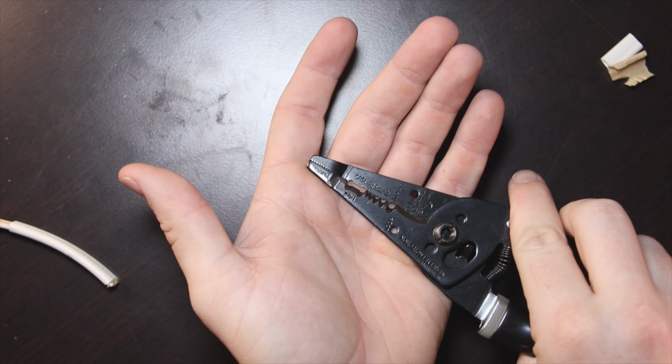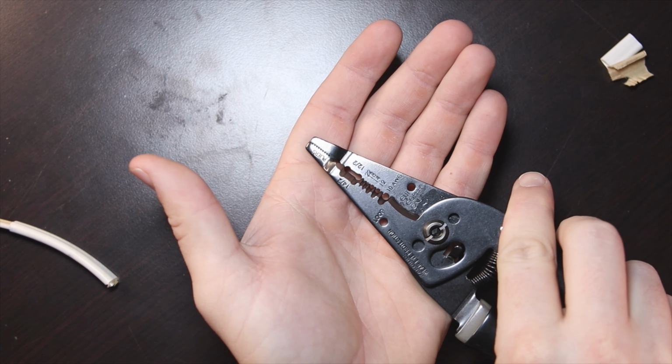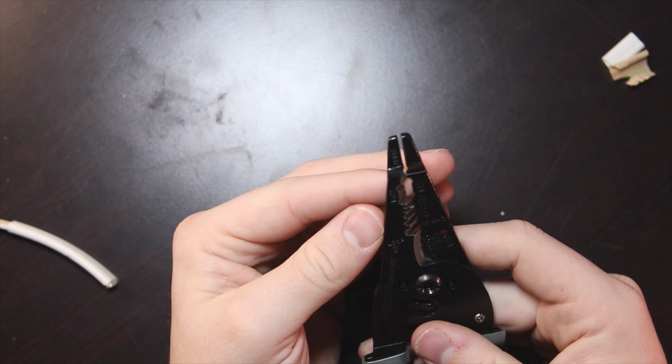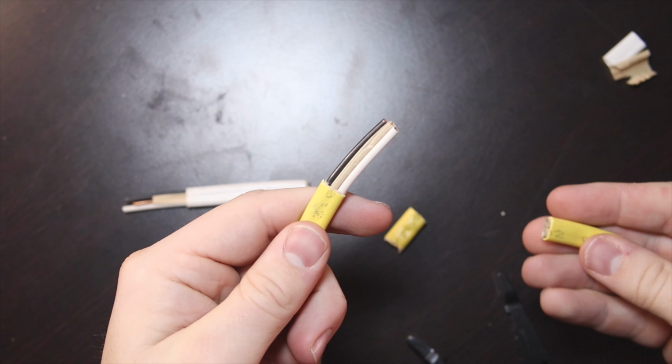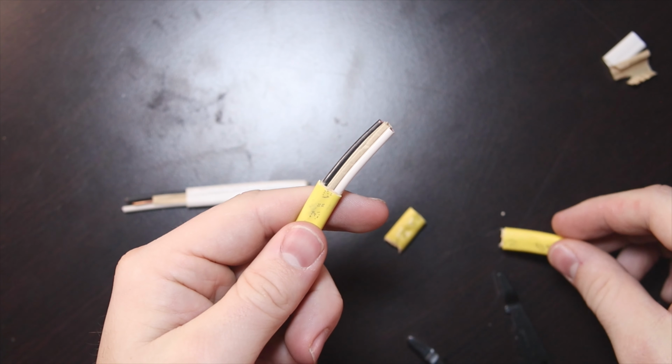I really do like having a set of these with this stripper in here, and I don't typically find them to be extremely useful if I'm not doing Romex to also have that on there, but it really doesn't take up much space. I don't understand how they do 14 and 12-2 on the same one, but this is for 14. So pinch down and just pulls off nice and easy. It's crazy. With zero markings on the wires, they're not nicked at all.